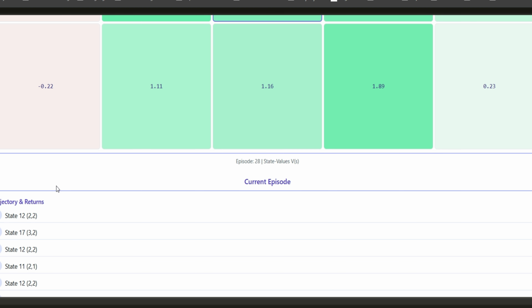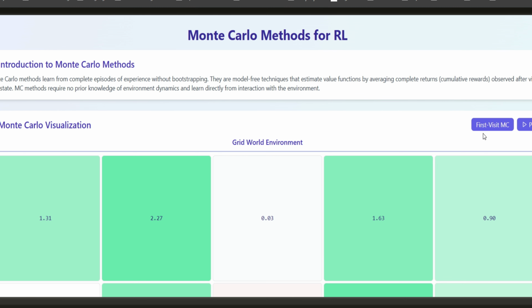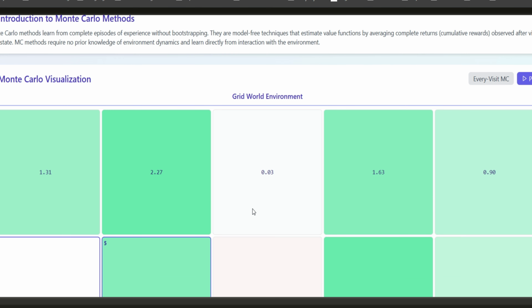So for state 12, we will only use the return associated with its first visit and ignore the others. And if we switch to every visit Monte Carlo, then we would include all 3 times. That changes the behavior of the algorithm. In some cases, it can help with variance, but we'll see that more clearly when we compare the results over time.